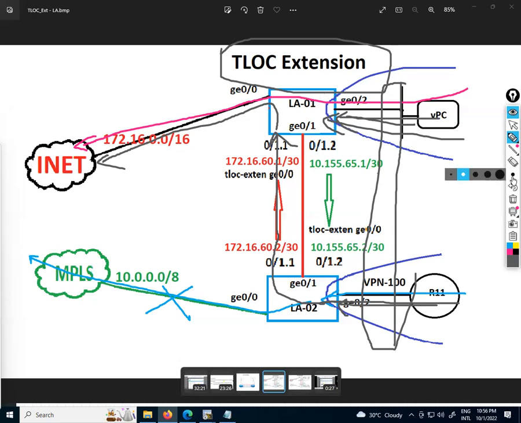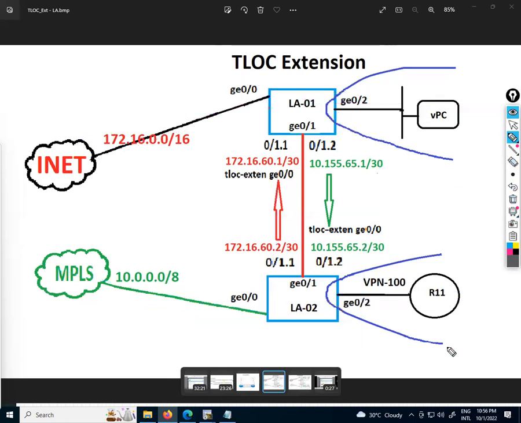Now, what is the requirement? Coming back to this, let me clean up the space. As you can see from the diagram, between the two WAN edges we need to have a dedicated interface which will provide TLOC extension, and you connect this dedicated interface of both the WAN edges to each other. It could be through a switch, or a direct back-to-back connection. If the two devices are very close, straight away pull a cable between the two devices and connect them.